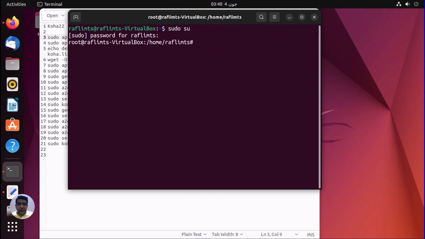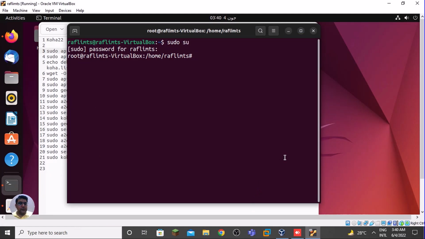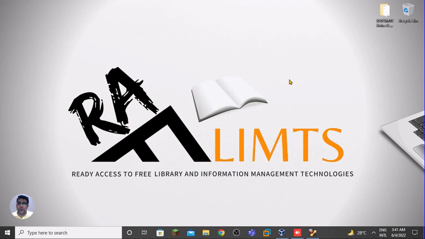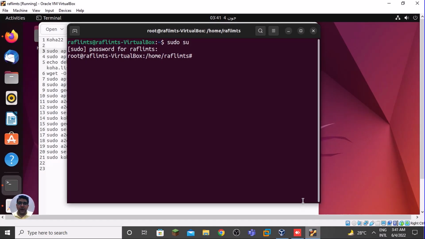Here you can see this is actually Ubuntu installed on a virtual machine through VirtualBox. In one of the last videos we installed Ubuntu, and that's actually the same Ubuntu. You can see here we have Windows, this one, and here we have Ubuntu.